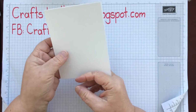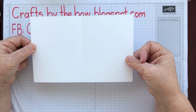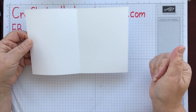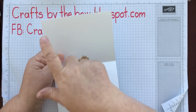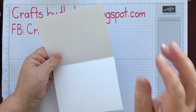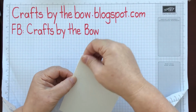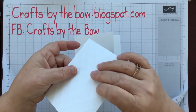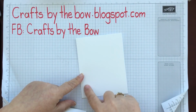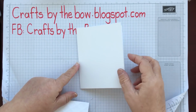First of all, you need to have a piece of regular card at 8.5 by 5.5. Sorry, I totally lost my train of thought there. And fold it in half, and that's going to be our card base. And then I've taken a piece of card that's just 1/4 inch smaller all the way around. So it's 4 by 5.25.